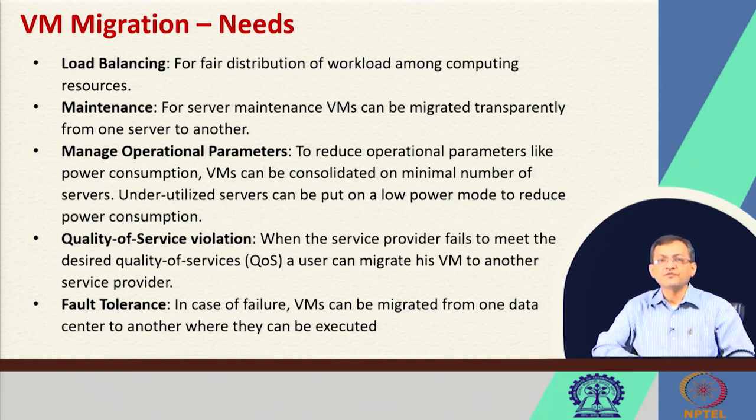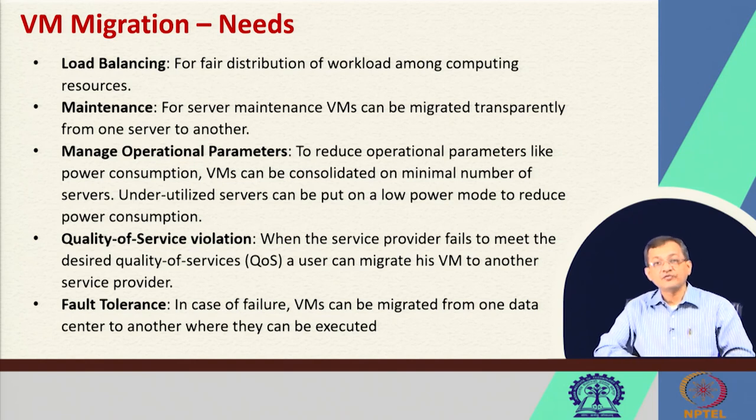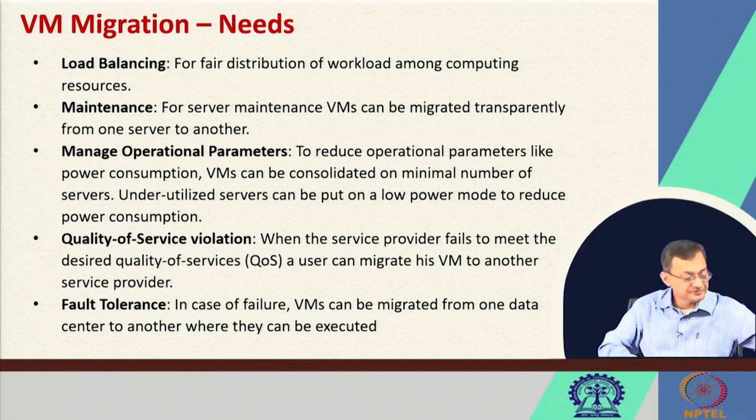Fault tolerance: in case of failure, a VM can be migrated from one data center to another where it can be executed. So, there can be other fault tolerance scenarios where we need to do some migration, when I am expecting the system to come down because of faults, etc. Right. So, there are various reasons, as you see: load balancing, maintenance, managing operational parameters, the user wanting to migrate somewhere, and exigencies or fault tolerance scenarios.